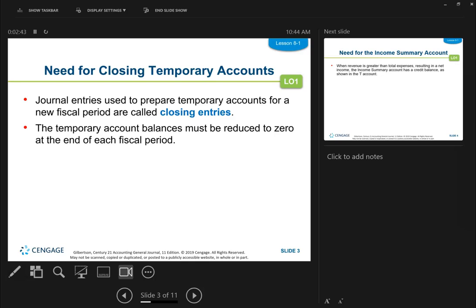All right. So journal entries used to prepare temporary accounts for a new fiscal period are called closing entries. At the end of your journal, on the last page of your journal, wherever you're at, you'll start this closing entries process. And then we'll transfer that into the account ledgers in our ledger so that at the end of this closing period, all these temporary accounts have a zero balance. So that's the idea. We're going to pay the credits off with the debit so that they have zero, or take any debits for money we have left over, transfer that somewhere else with a credit to zero out those accounts. Is that okay?